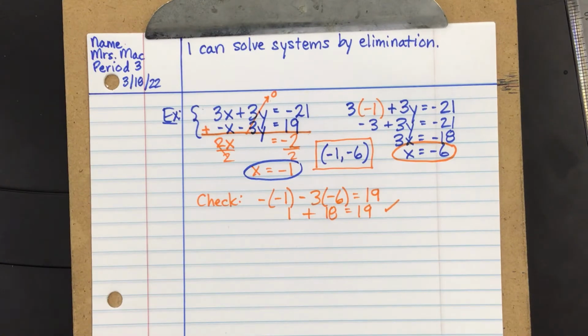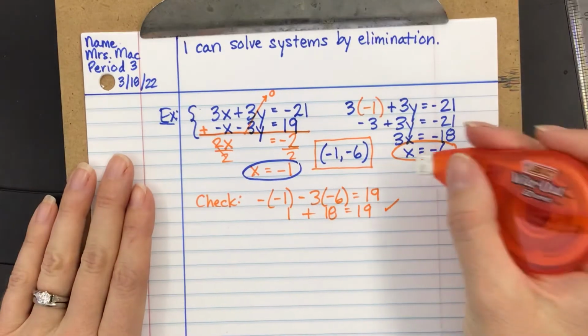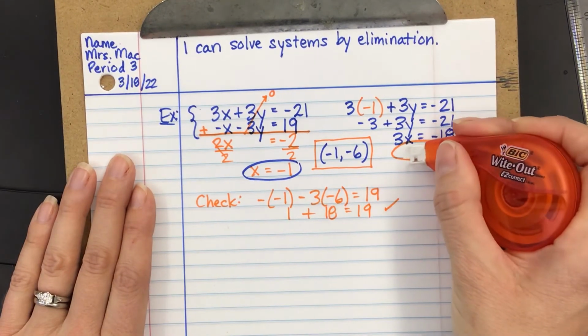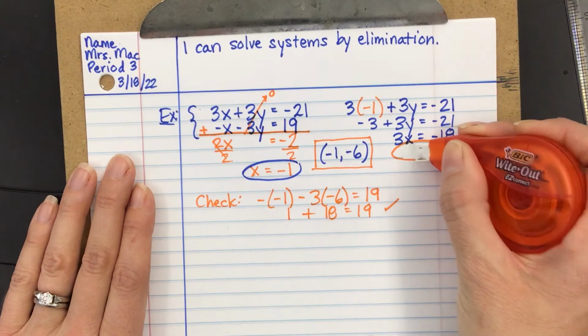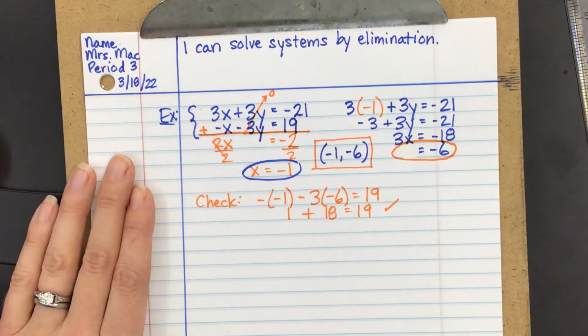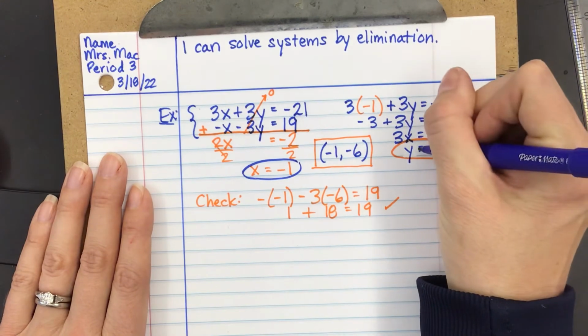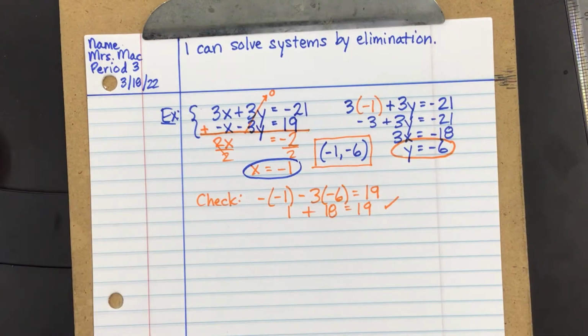Yes, Jordan? You wrote the y as x. Did I? Yeah. Oh, yeah, you're right. Good thing I have my white out. You know what's funny is during first period, I constantly make errors, and I don't think the kids see it, or they don't want to call me out on it. But I'll look at the notes and I'm like, oh my gosh, I misspelled this and nobody said anything. Or I wrote the wrong word and nobody said anything.